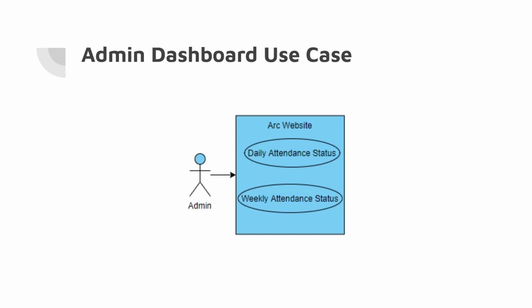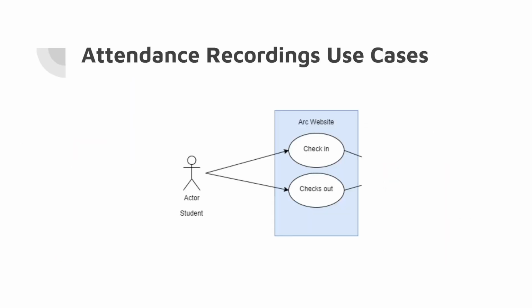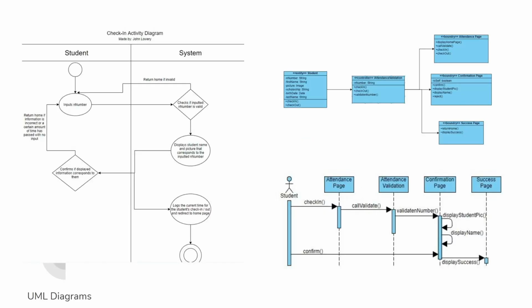And then next is the admin dashboard use case, where an admin can go and check the daily attendance or weekly attendance of a student. And the same diagrams are here as well. And then the next use case is the attendance recordings use case, where the student, which will be focusing on the front-facing part of the application, will be able to check in and check out. And these are the associated diagrams for that.